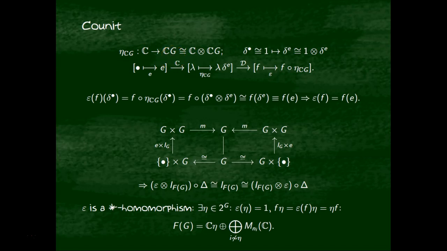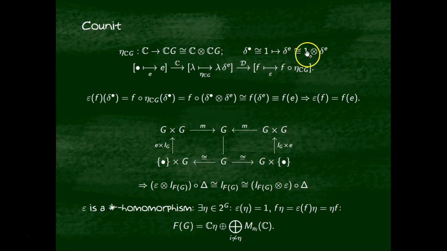But I'm going to do a really weird kind of tensor product isomorphism here that I need to use to be completely consistent in what I'm doing: any object, certainly any vector space, tensored with the complex numbers is itself. And so I'm using some funny isomorphisms here. So this 1 will be this delta dot. Now the dot is just an element of a one element set, and the unit map should send that to delta E, and this would be the same as this 1 tensor delta E.